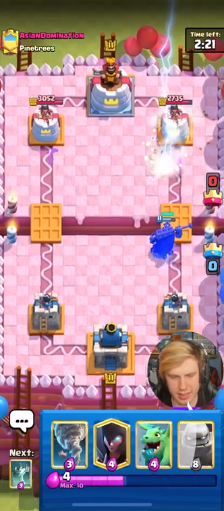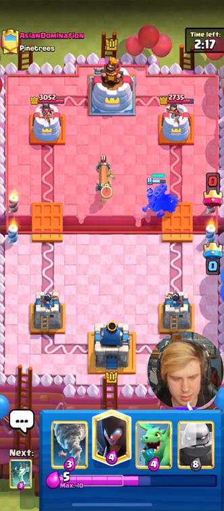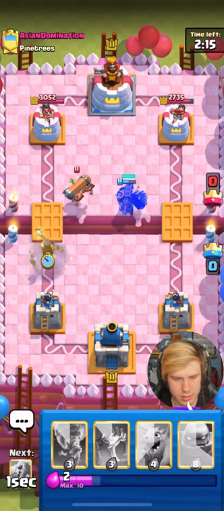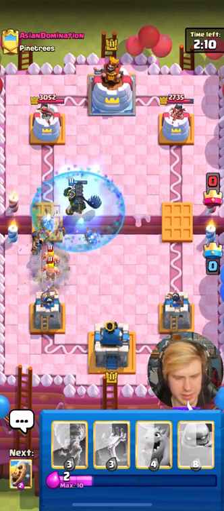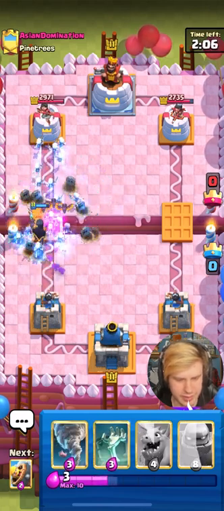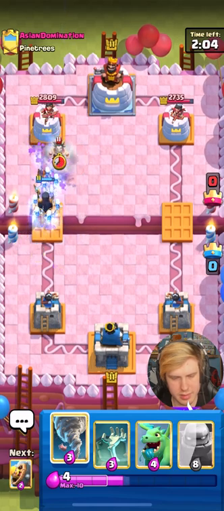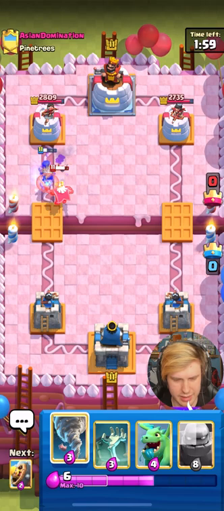Okay, definitely just gonna Lightning the Archer Queen here. Let's see how he responds to this. I'm gonna use this ability because it is a full Skelly King ability. See no reason not to. Looks like he's using the E-Wiz. It's not gonna be able to hit everything though. That E-Wiz is gonna get shredded.